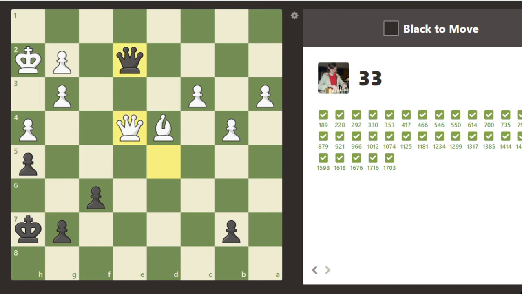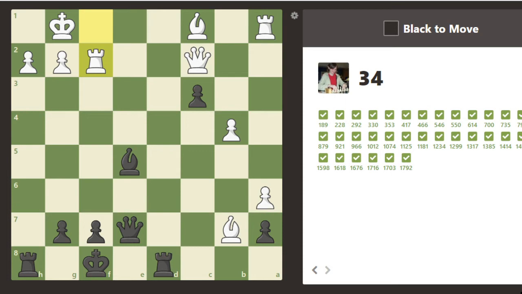Black to move. We've got the rook on the open file. We've got this rook. We've got the bishop on the right square. Just the move order is going to be important. We've got even rook d2, interesting move. Bishop h2, king f1, or bishop d4.